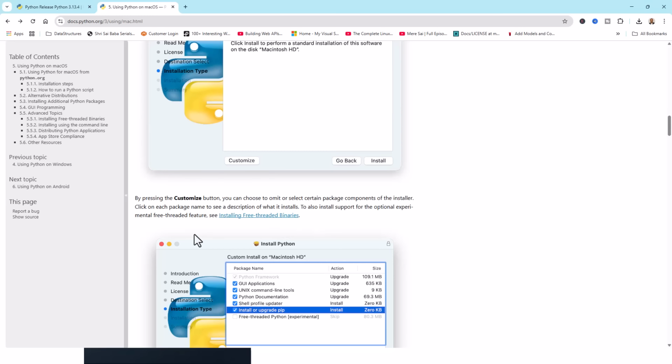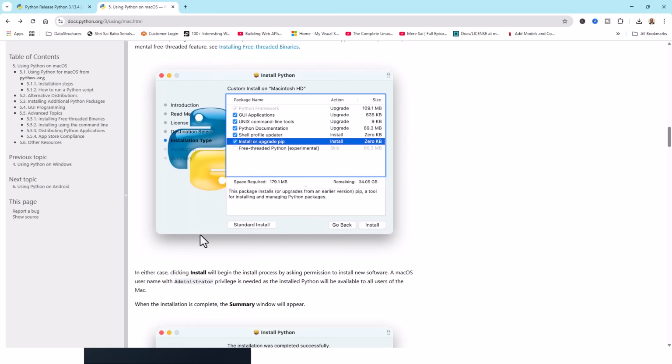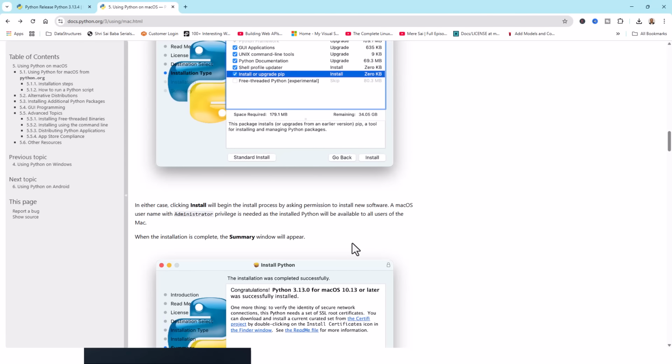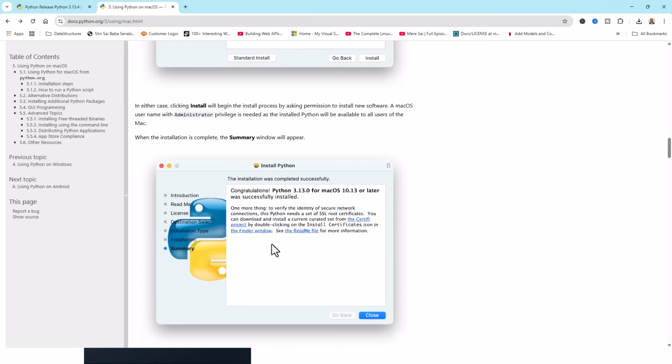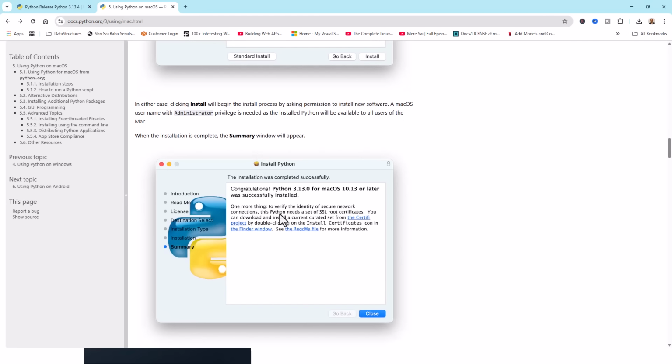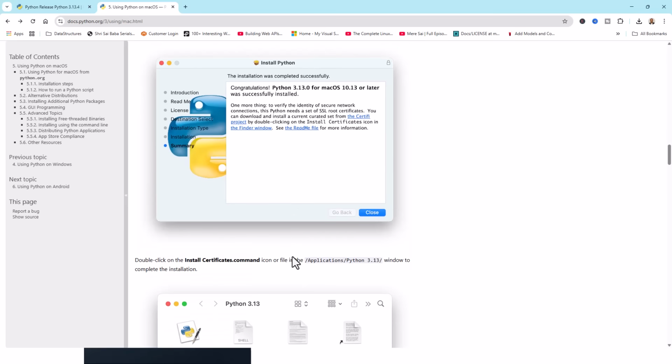In either case, clicking install will begin the install process by asking permission to install new software. A Mac OS username with administrator privilege is needed, as the installed Python will be available to all users of the Mac. When the installation is complete, the summary window will appear: congratulations, Python so and so version for Mac OS so and so or later was successfully installed.